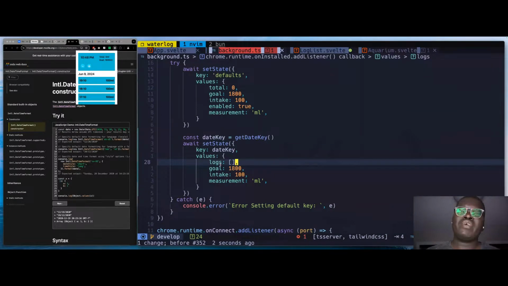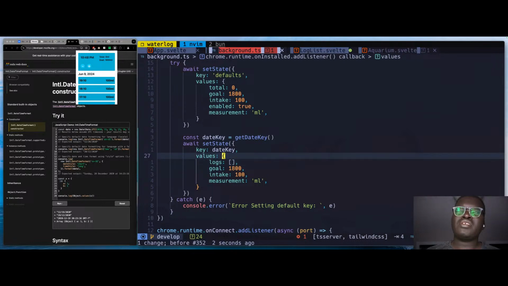Can that be a derived value? Do I want to save it as a key or not? If I save it, I have to update it each time. It'll be easy to get, right?